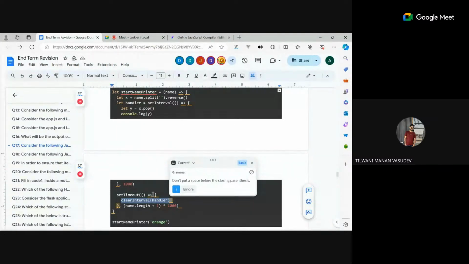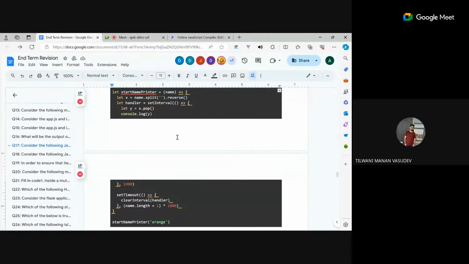But if we didn't include set timeout, then also it won't run for infinite loop, right? Because X is an array of reversed elements. So as soon as the X gets over, it won't console anything. Then this pop will start giving you an error. The program will break, I mean, the program will crash. And as soon as the elements get over, it will start throwing an error. So will this x dot pop create an exception, or will it just throw an error and then again execute? Once an error is raised, the program will be crashed. It won't work. Of course, it won't move forward.